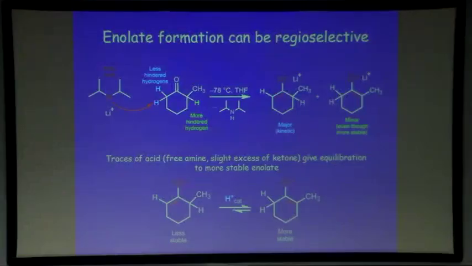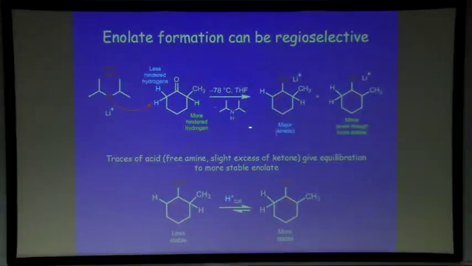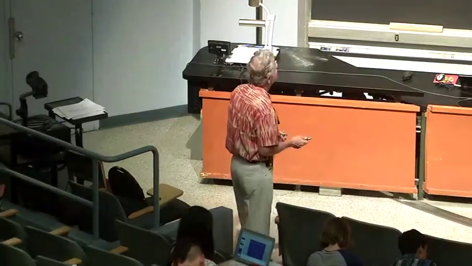So we can actually control which side is deprotonated and which enolate you get. And this, of course, is significant with respect to controlling where your electrophile will go if your next step is an alkylation, such as methylation. Okay? If you hit this at low temperature with methyl iodide, it will give you methylation at this carbon here. So you get the dimethyl species, the 2,6-dimethylcyclohexanone. You get cis and trans, you get a mixture. If you get the more stable enolate, the thermodynamic enolate, then you will get 2,2-dimethylcyclohexanone. So that is useful. And it looks fine and dandy. We'll see in a minute that there's a problem with the alkylation, but it works for some cases.